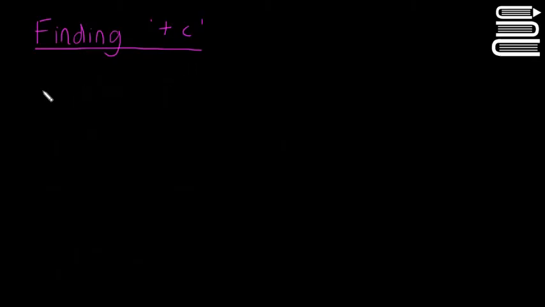So you have to have another piece of information. So I'll write that down. Piece of info. Okay, so you can't just guess what plus c is. They have to give you another piece of information so you can find what plus c is. So I'll write out an example question now and we'll have a look at doing it.